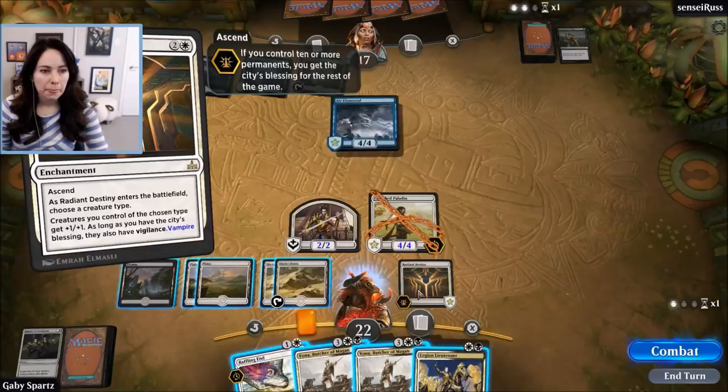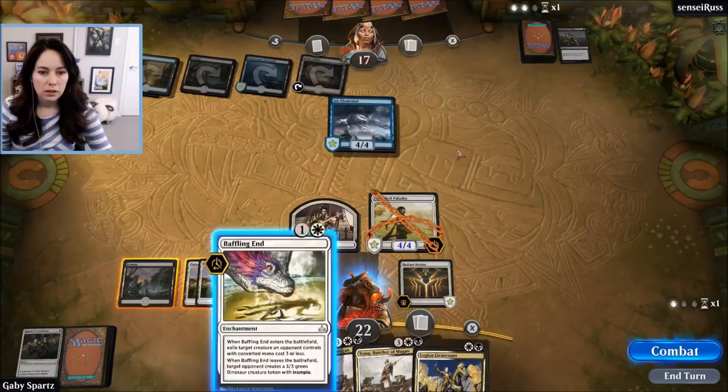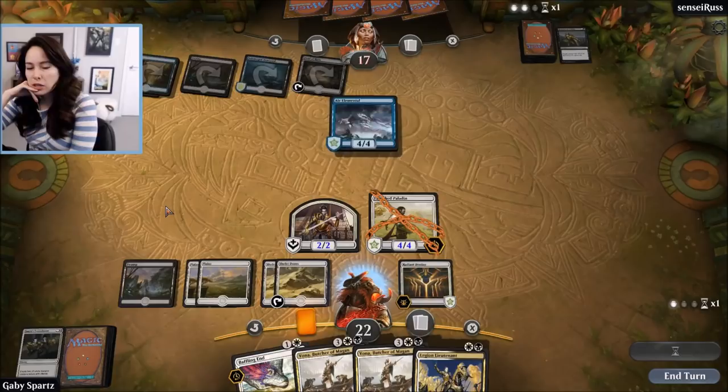Do we have the City's Blessing? 1, 2, 3, 4, 5, 6, 7, so 8. So close to it. So let's just go to combat. We don't get to ascend yet. We go to 9. Would you say it's sick? Yes, I would. Vona's going to be good here. We're going to destroy that air elemental. I think Vona is quite good in our deck.